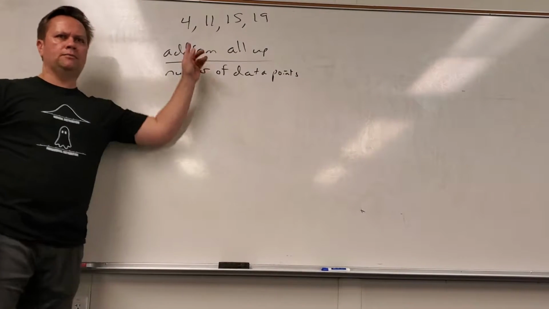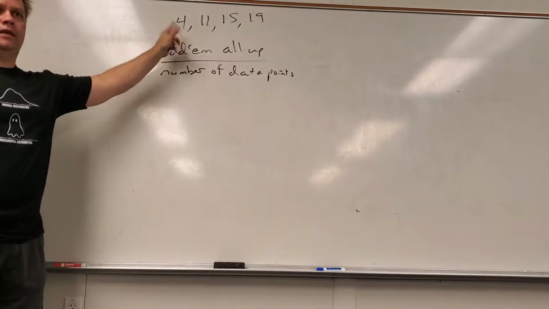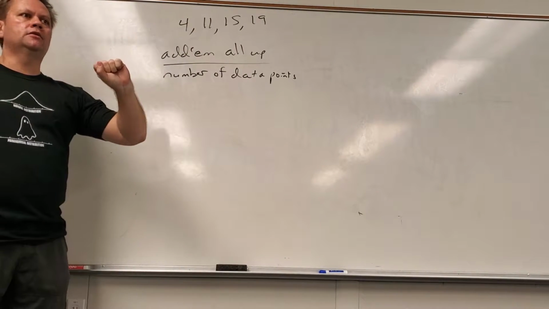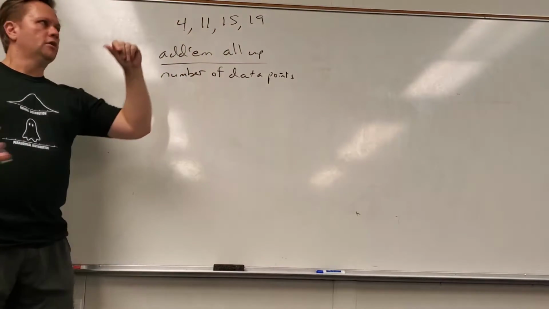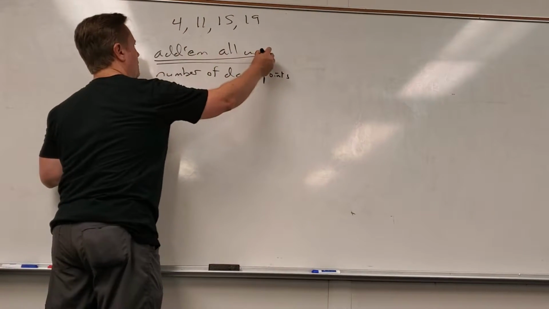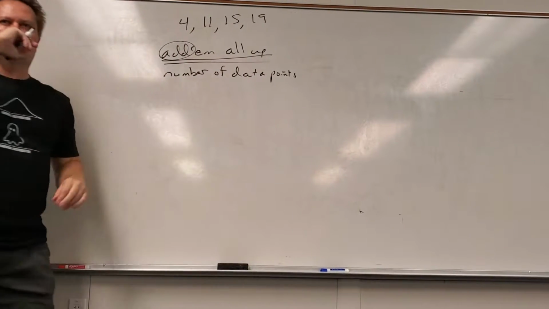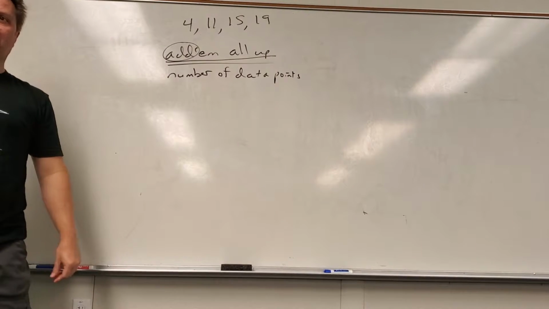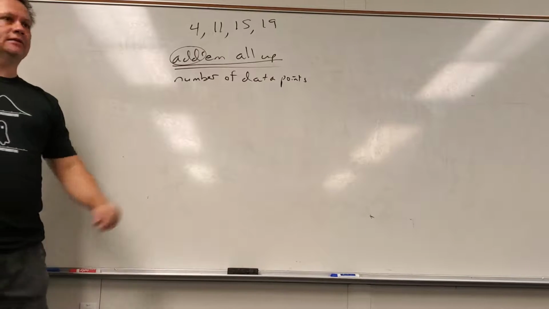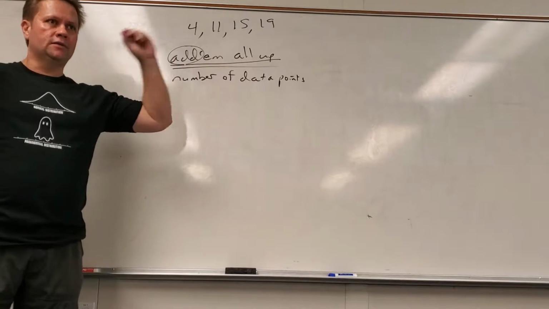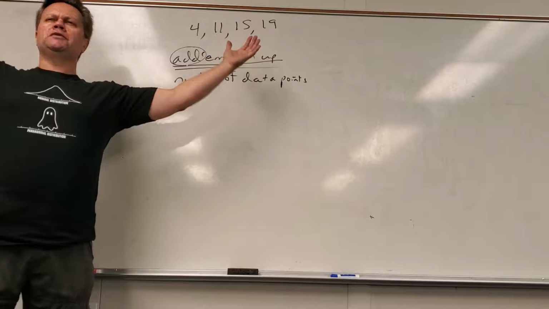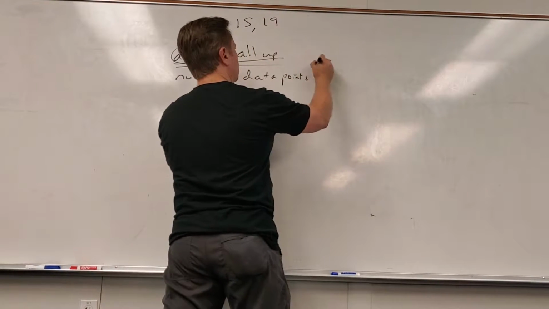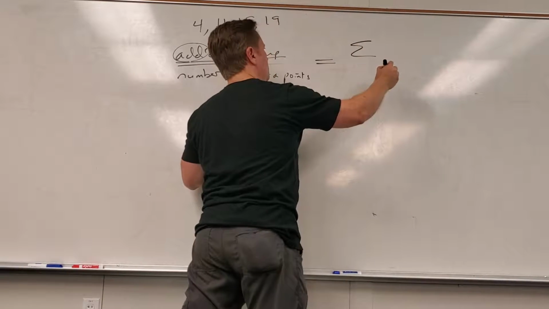All right. Now math people, especially me, because I can't write too well, we don't like to write so much. We like to have shorthand to represent ideas of stuff to do. So whenever I see add them all up, I'm going to replace that with the Greek letter, in fact, the capital Greek letter, sigma, because the official name for add, of course, is sum. So we went, let's use S. Okay. So we're going to write this as the sum.